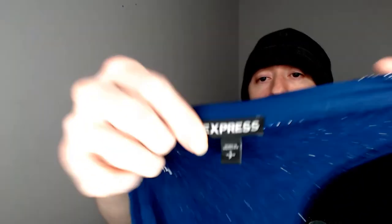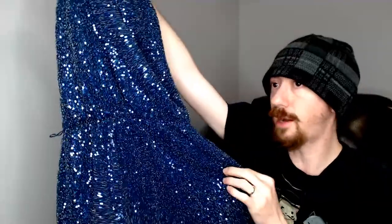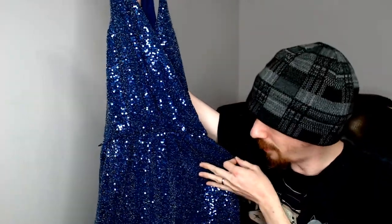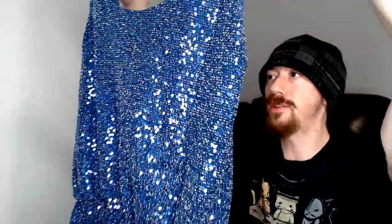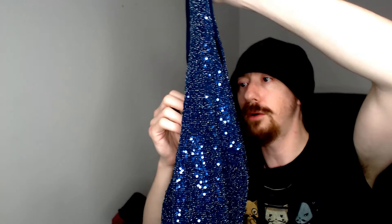Quick sip of my Mountain Dew — keeping me awake since I'm recording very late at night. Something from this package sold and I want to get it packed up, but I can't until I finish shooting. Up next is an Express small sequined dress. The tag is coming off a bit so I have to be careful. I didn't see any major bald spots where sequins were missing — with sequins you just look for bald spots since there are too many to count individually.